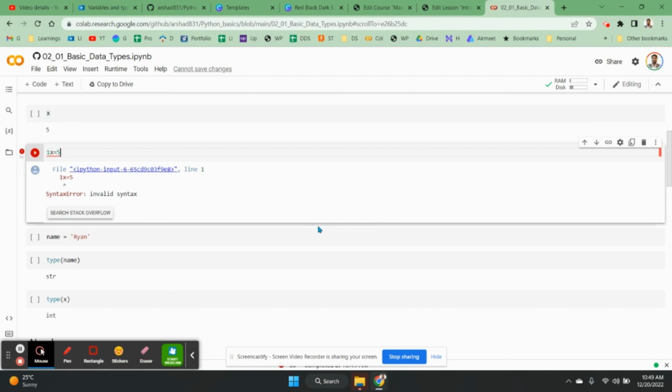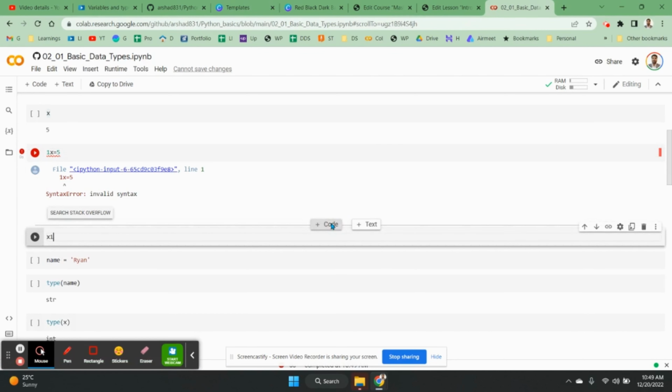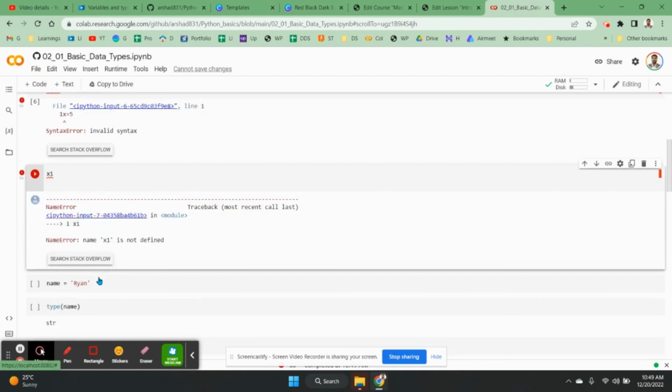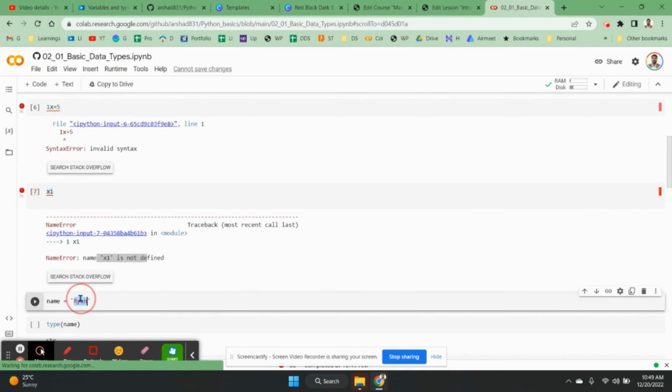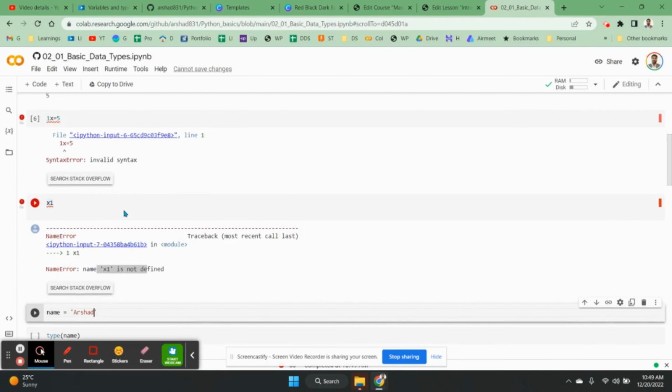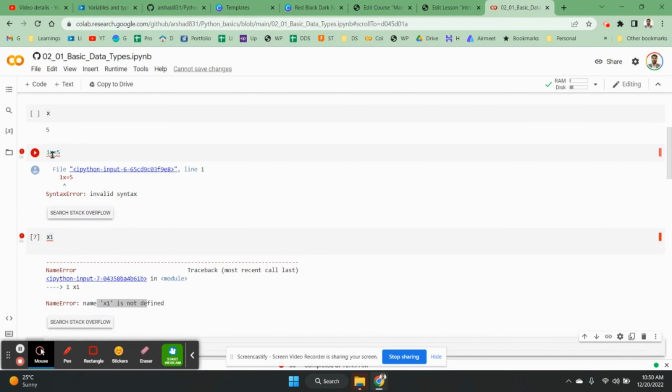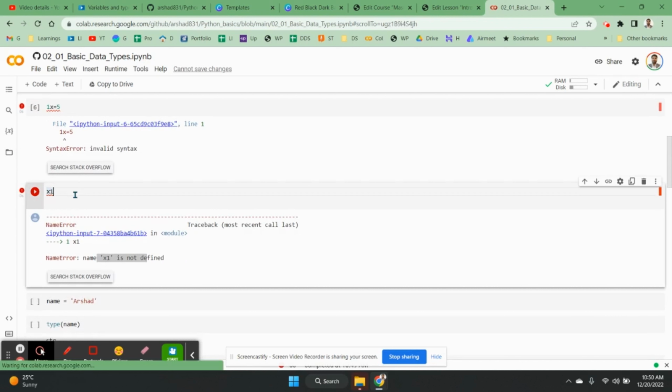So one cannot come like that. And suppose you put another variable which you have not declared, like in this case x1 is not declared. So it will give an error that x1 is not defined. But see, this is a name error. So understand the types of errors that are there. One error, at the top, is the syntax error, because in Python you cannot put a number before the variable name. And the second error is: x1 is a valid name, but we have not defined the variable earlier. So it's giving you a name error.